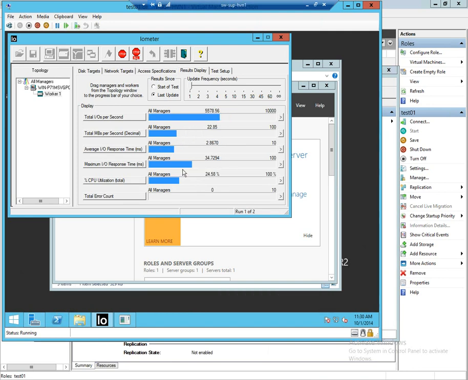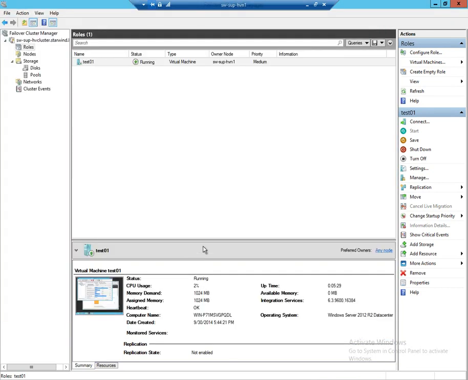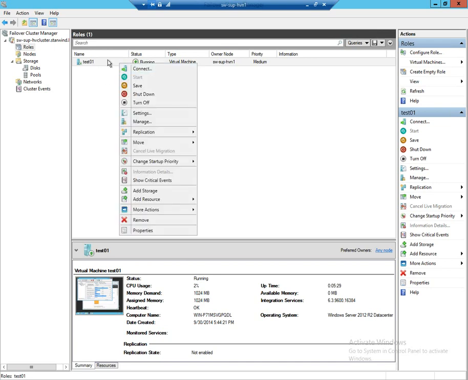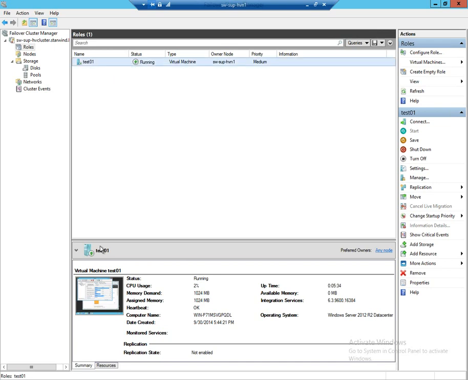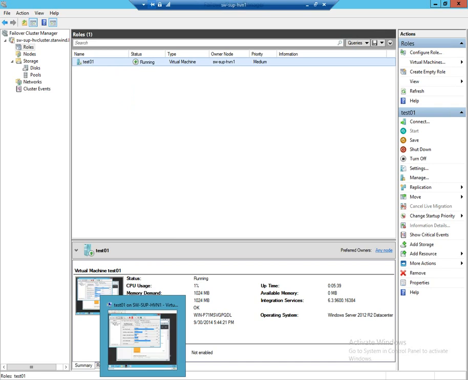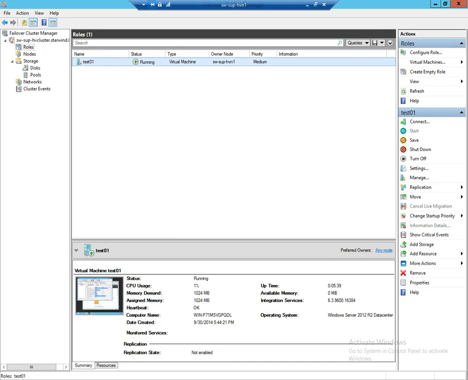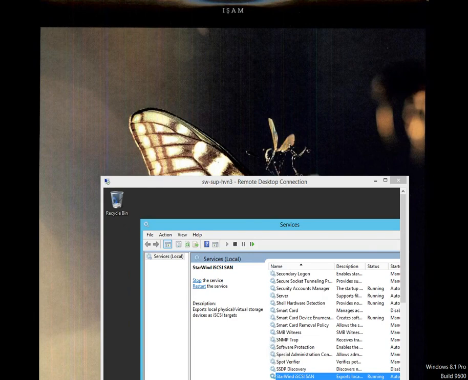And now our high availability device is reconnected. And there you see the MPIO switch, and 2 nodes are back up and running. And all this time the virtual machine stayed up, and it didn't actually care whether the storage is available on that node or not, because StarWind handled the replication in the backend.